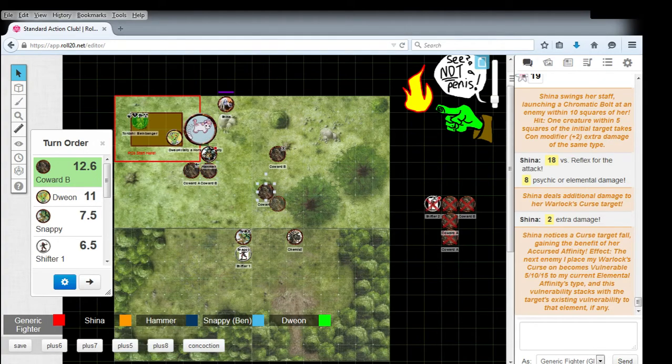The next enemy she places her Warlock's curse on becomes vulnerable 5 to whatever her elemental affinity is, which right now is lightning. And if they're already vulnerable, then their vulnerability increases by 5.